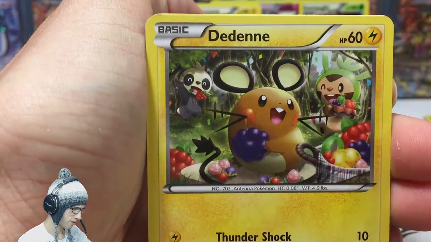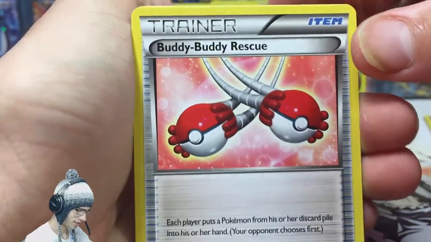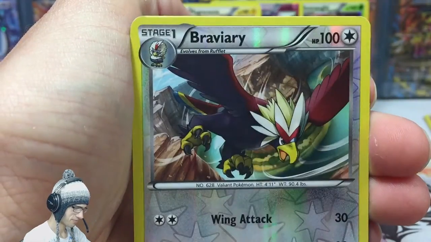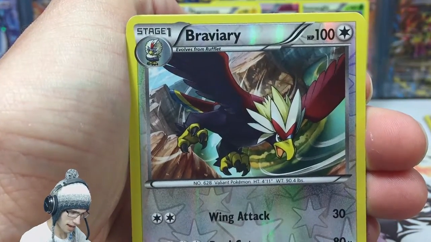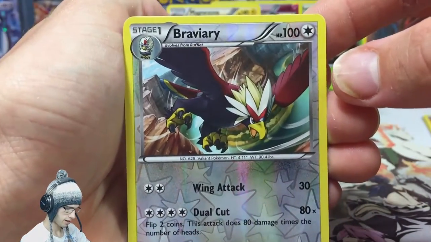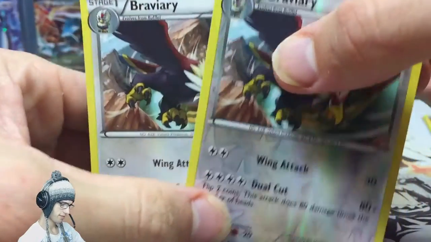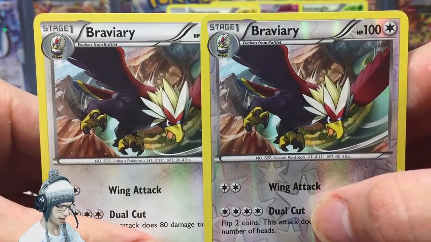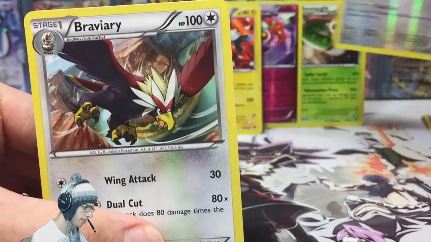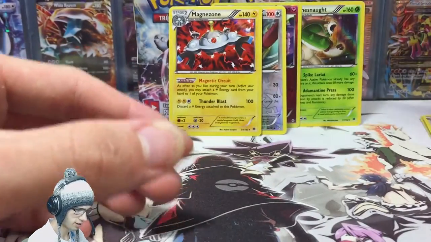I wonder when we're going to get our first ultra rare pull. This is really interesting. Usually my luck is amazing. But we got a Braviary reverse. That one is a rare. And a Braviary regular rare. So two Braviary in one pack. Not bad. So we got two reverse rares and two holographic rares so far.